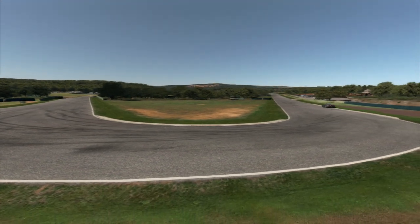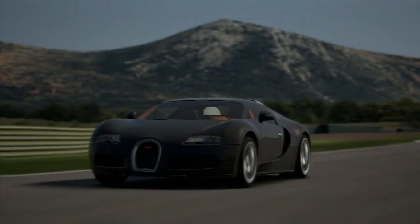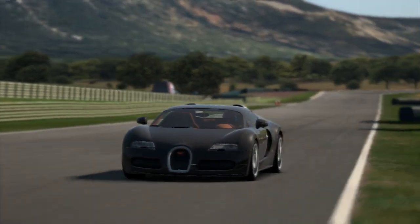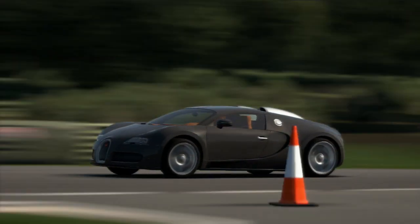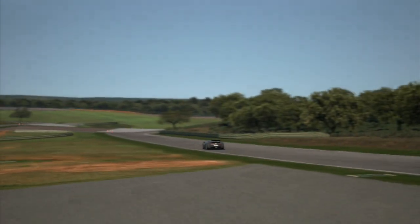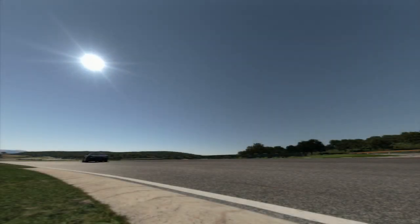You're also going to need stiffer suspension because the car rolls quite a bit, which brings me to the tires — because the car rolls and the tires are really slippy, you're going to get a lot of understeer. Better tires and better suspension will of course help this out a lot. Right now it's on sports hard tires and it slides around like mad.